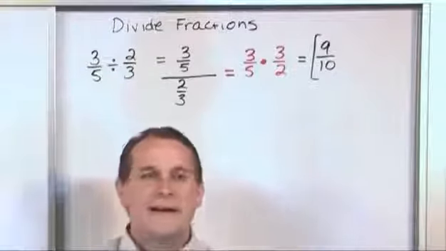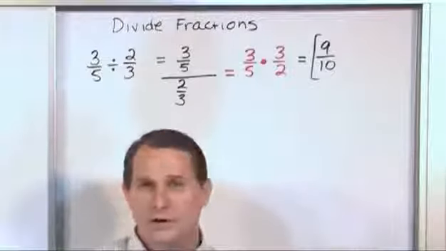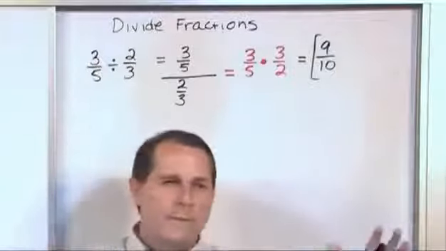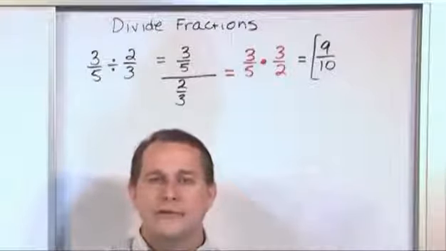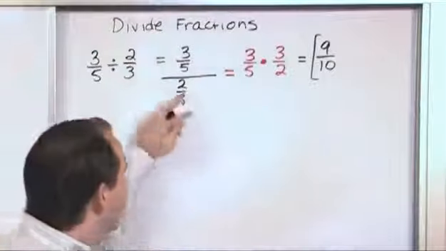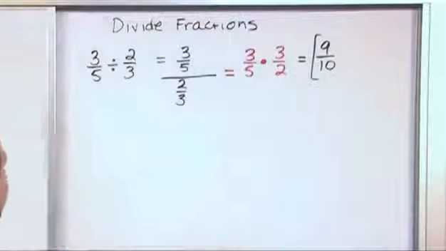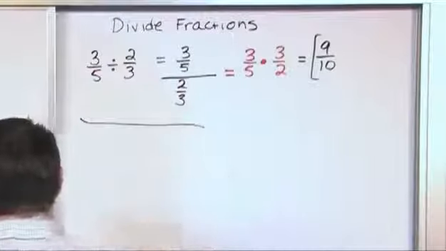Now, when you're younger than you are right now, and you learn long division, division of numbers, that can get very tedious and difficult at first. There's a lot of steps, remainders, and all that stuff. With fractions, it's really easy. All you do, take the second one, flip it over, multiply. And that's it.